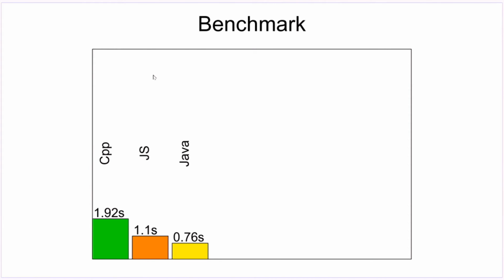Gotta give the Java guys and the Java backend guys some credit here. I think it's got an awesome GC allocator. A lot of smart guys have spent a lot of time on it. So I don't think I'll ever get as good as Java on a straight memory allocation benchmark, partly because of those reasons I outlined, but also just the sheer manpower and tweaking, squeezing every last bit of performance out of it. But still, I would call these all compiled targets. The JS, I'm calling a compiled target because it's got its JIT and it actually is doing something quite similar.